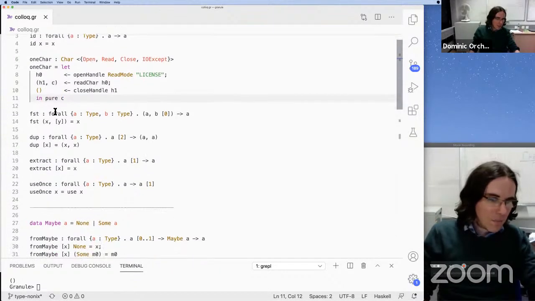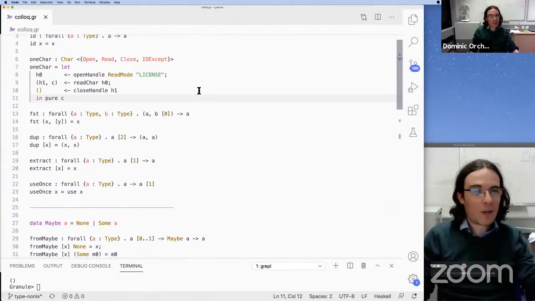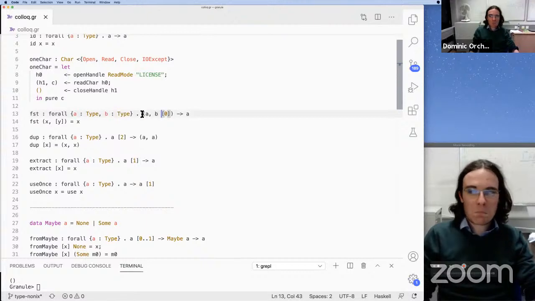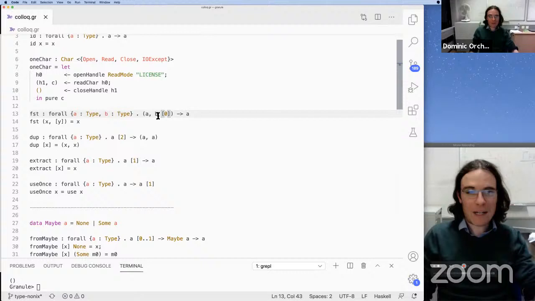Eric asks, does Granule exploit the modality on types for erasing irrelevant data, as in QTT/Idris? Right, so things like this, where you said 0, so you know that it can be erased. At the moment, no, but there's no reason it couldn't. We've done some other work that's to do with erasure. But that would definitely be an obvious optimization, to know, like, oh, we don't need it there.